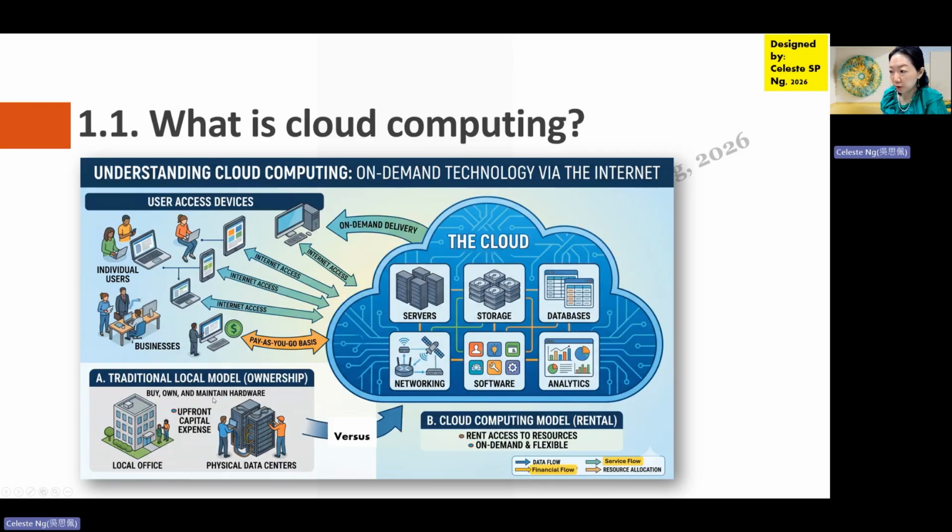And then here at the bottom, we are looking at the comparison with the traditional local model. The traditional local model refers to our on-premise IT infrastructure, whereby the business owner will buy the hardware, for example, the computer server, the database server, the web app server, and firewalls, to be installed in their physical data center.